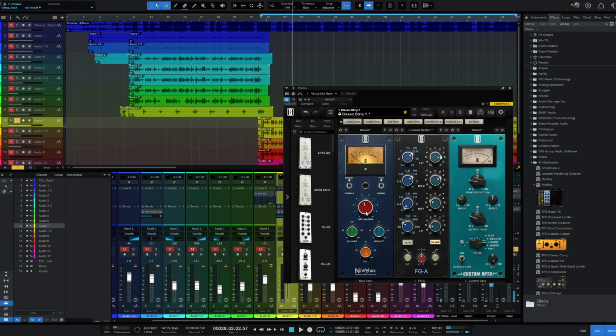So this saturation, what it mainly does is it just adds in a little bit of grit. And I'm going to show you how it adds in that grit. I have it up at 5, and you can barely hear it. It's one of those things that you can feel more than you can hear. But when you overdo it, you can definitely hear it.